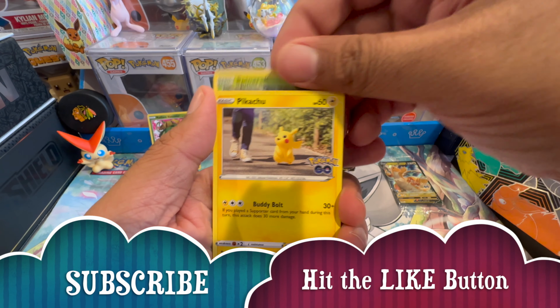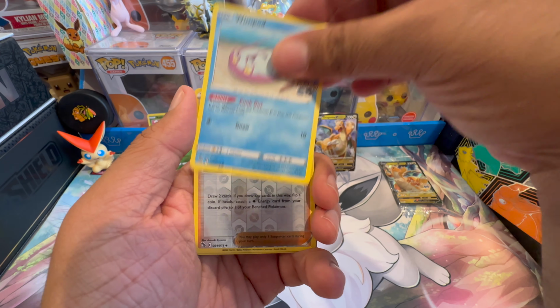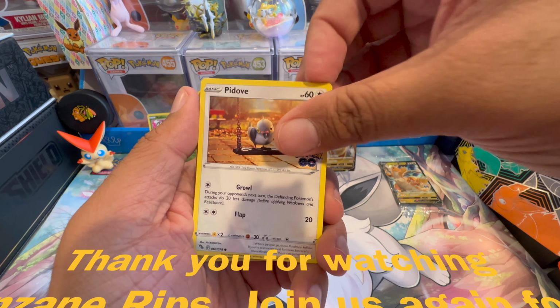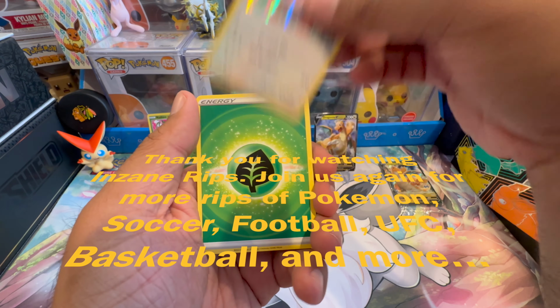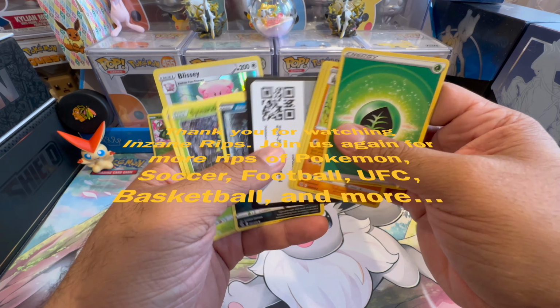This pack is going to be a dud pack, as I already kind of saw. Blissey Hollow. Alright, let's just give away the code card.